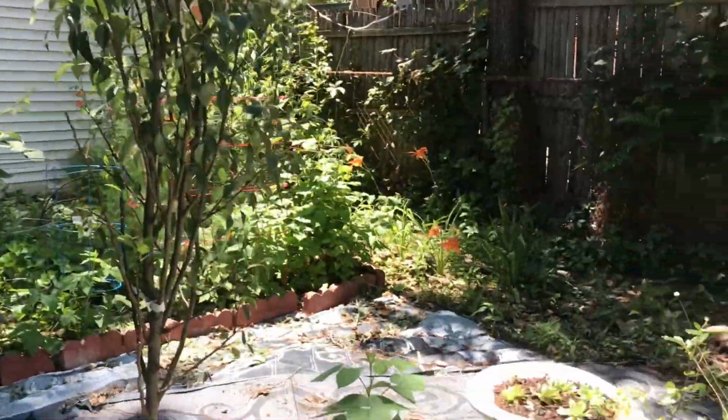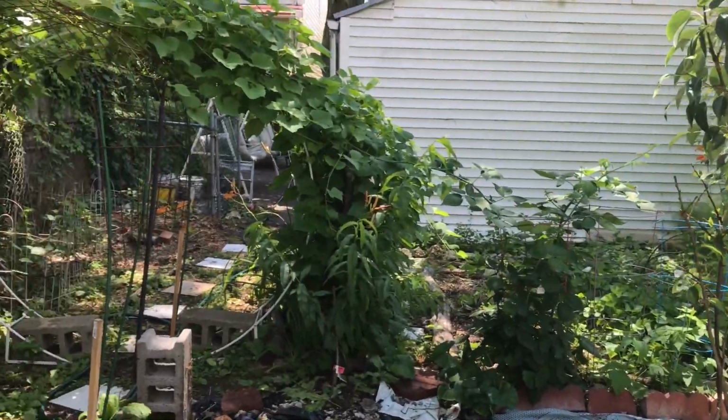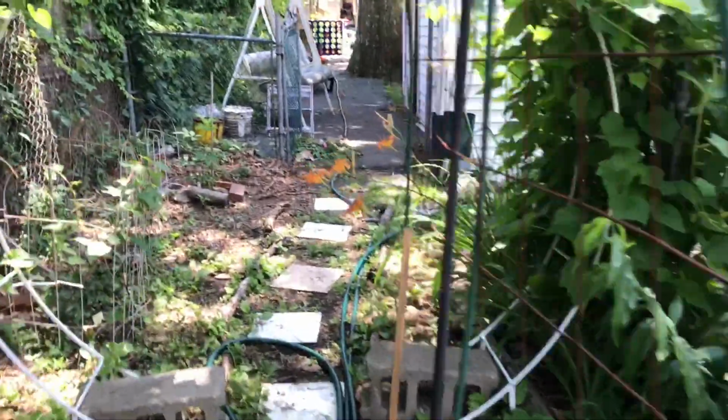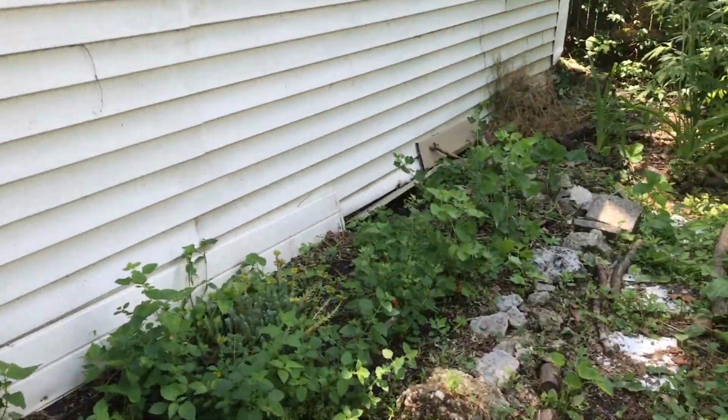So in the front of my house, I planted like a little mini garden. I'm gonna show you guys. I'm gonna take you guys there now. Everything looks so nice. Everything is so lush. Just wanted to give you another view. Oh wait, I forgot. I didn't even show you guys this part of the garden.